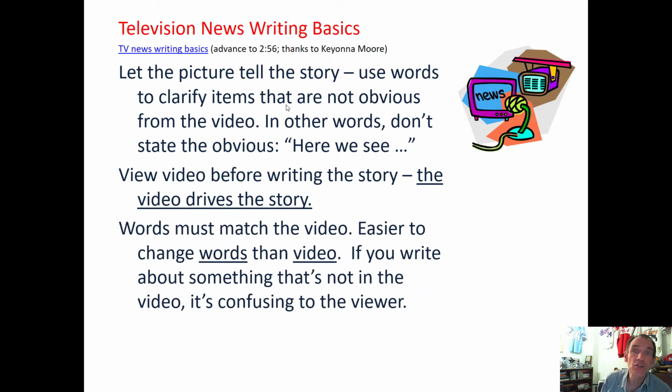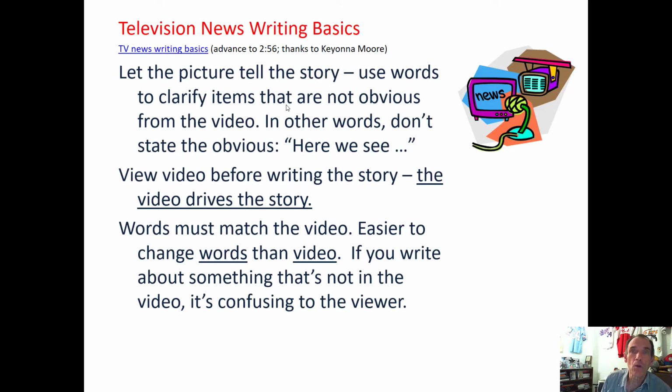The words must match the video. It's easier to change the words than video. If you write about something that's not in the video, that's confusing to the viewer. I think there's a reference to this later in this outline, but there's something called see and say. If the viewer sees a truck, then you should make reference to a truck or the truck.